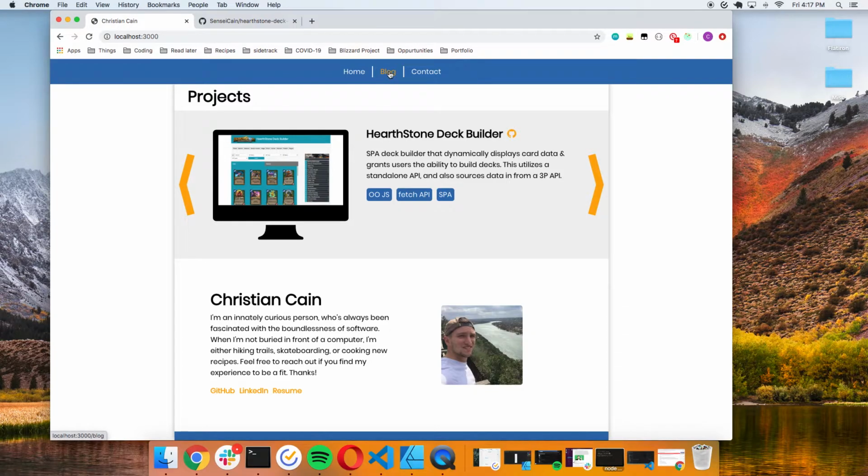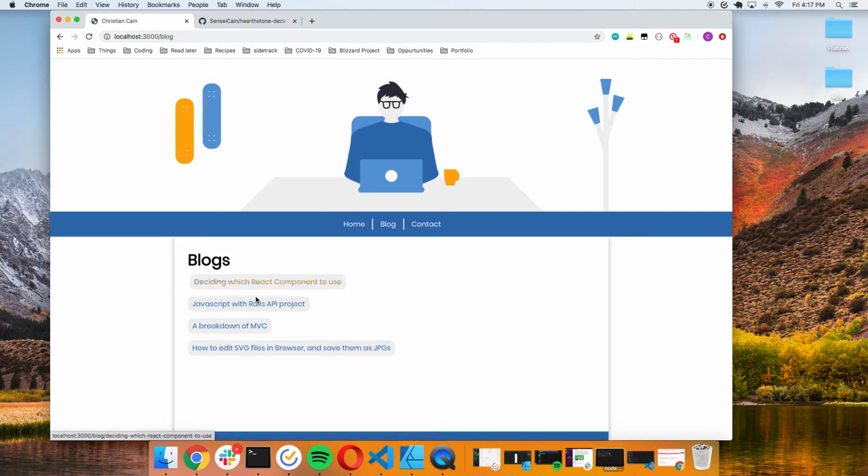Now moving on to the blog posts. Here I have a list of blogs. These are actually being sourced in through Medium. I found that Medium didn't actually have a set API, so I had to get this information by using a combination of Medium's RSS feed and an RSS to JSON API that converted the XML from the RSS to JSON that I could more easily work with.